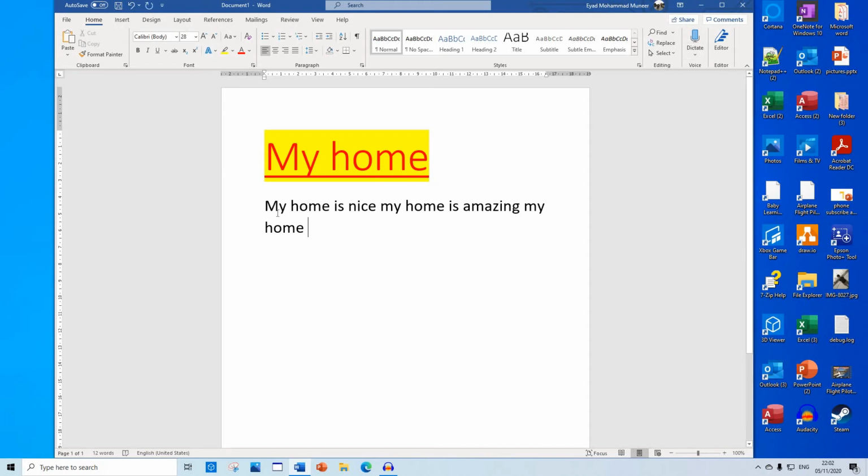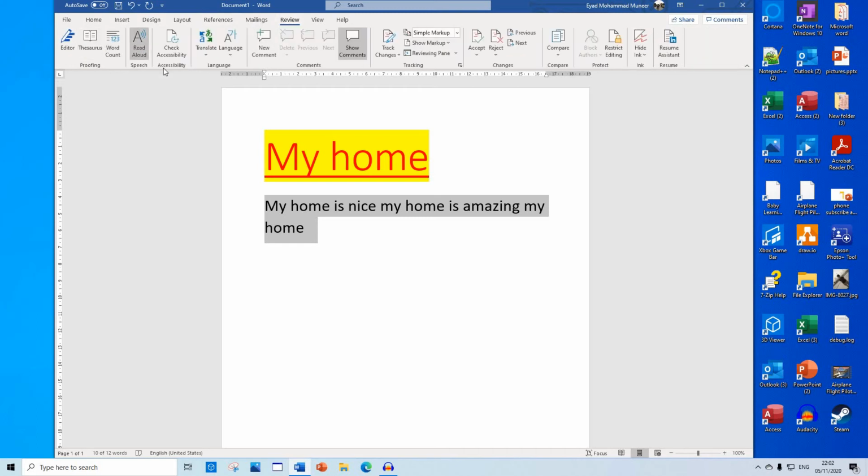Okay, shall we read aloud? Also, if we select this fully, we can go to Review and Read Aloud. My home is nice, my home is amazing, my home. Like that. Also, if you select these, you can read. Look. My home is nice, my home is amazing.